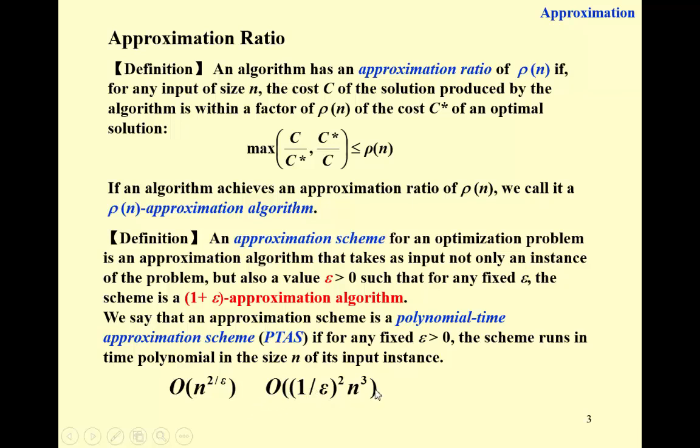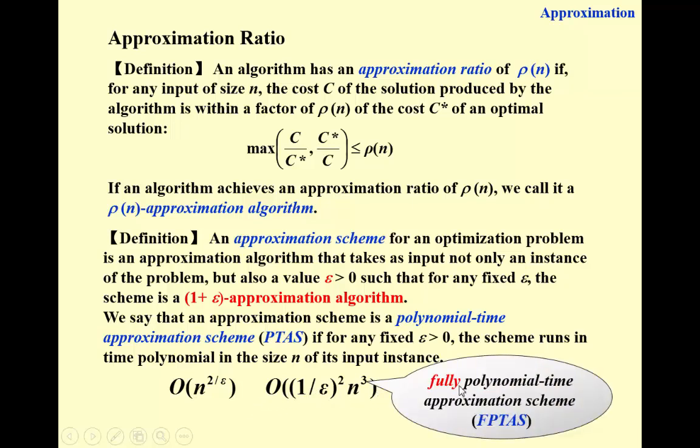And this kind of scheme is called a fully polynomial time approximation scheme, or say FPTAS. Fully means that if we look at complexity as a function of both n and 1 over epsilon, they are both polynomials. This is 1 over epsilon. Take it as a whole variable. This is something squared, and this is n cubed. They are both polynomials, all right? And that's what this fully means. Then we're going to check several famous problems that are solved by approximations.